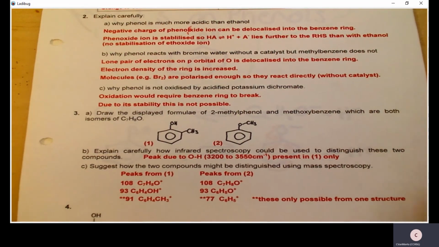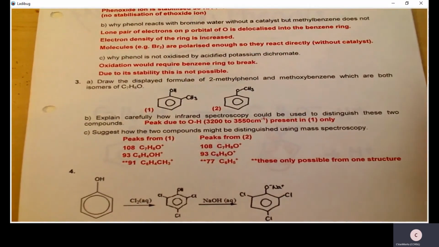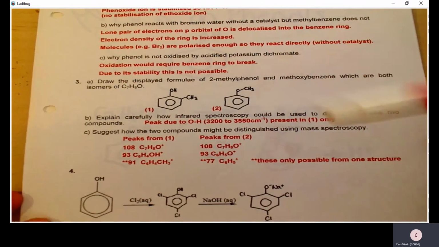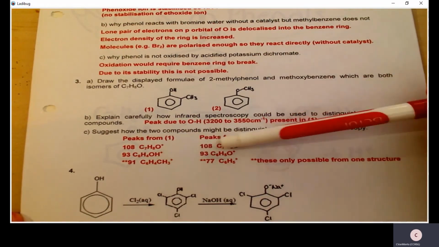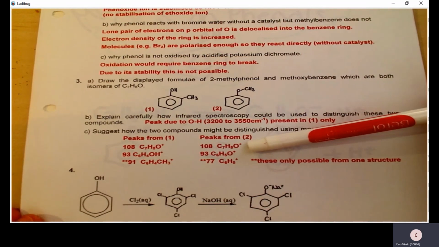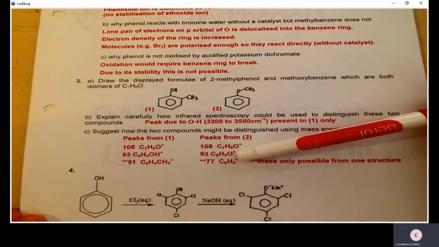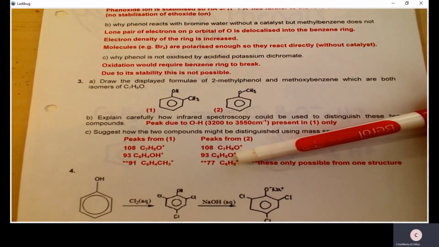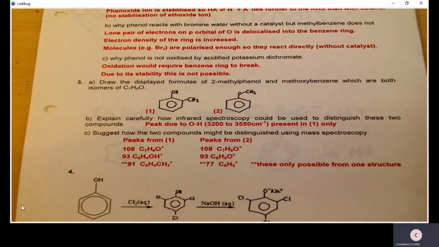Then, if we're trying to distinguish between these two in mass spectroscopy, again, we need to look at what we're going to get. And as I was working through here, you see that some of the peaks are going to be the same. So we need to look for where we've got differences. From both structures, we get obviously the same molecular ion peak. And then if you take off the CH3 groups, you get the same peak too. The actual structures are different, but the peaks will be the same because they've got the same mass. So we can then look further and see what's possible.